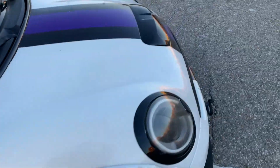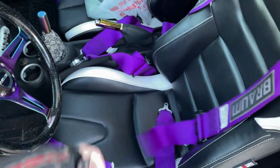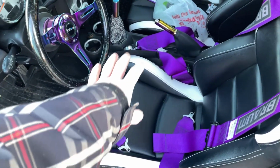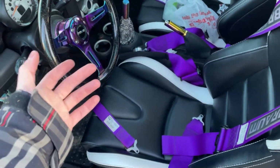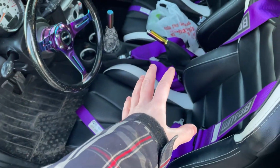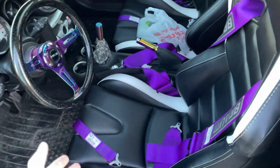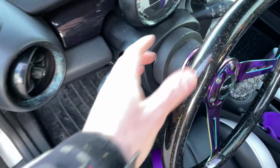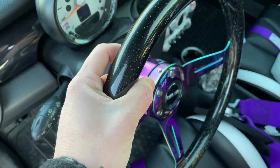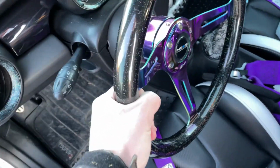On the inside, I do want to track this car, and these seatbelts are expired, so I'm going to be replacing the seatbelts. I'm kind of going back and forth on this, because this is a 5-point, but it doesn't have the submarine hole. The submarine belt comes up underneath, which isn't the safest. I would like to do a 4-point harness that does the breakaway thing so that it's safe, but I do want it to be purple because I like that. I'm probably going to change the steering wheel. It's not my favorite. I do like the glitter and the neochrome, but there's just a lot of that going on in this car, and I'd like to get rid of that.